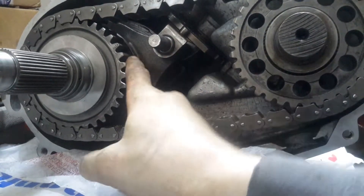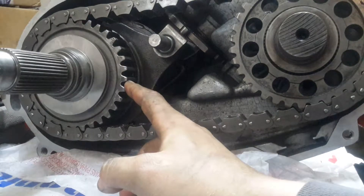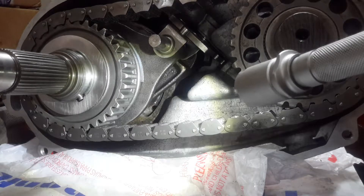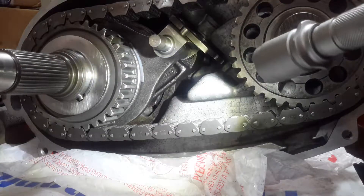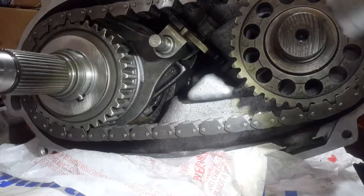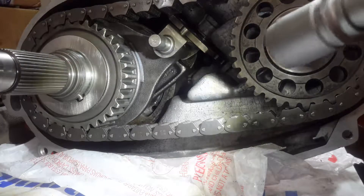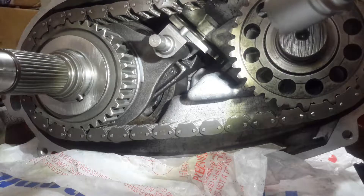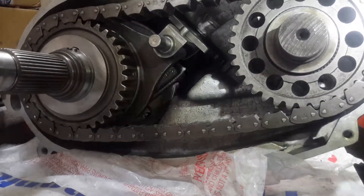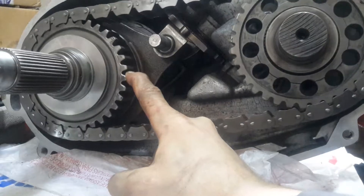Right now you can see this doesn't free-spin anymore. This selector has slid a synchronizing sleeve up which has grabbed on to the back of this sprocket. You'll notice that planetary drum part is still free-spinning. This is what they call 4-High — you use this when you need four-wheel drive in bad conditions on the road. Still a high gearing, so it's practical for road driving, but you have drive to all four tires. As it's spinning, it's now spinning our driven gear, which is going out to our front drive shaft.